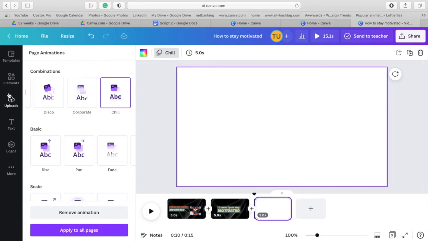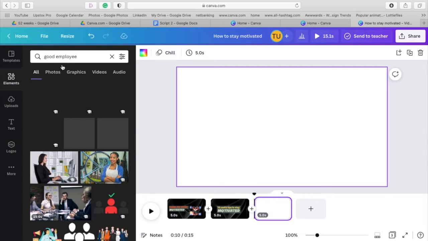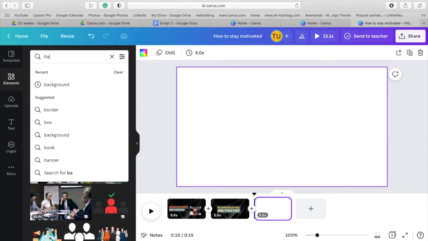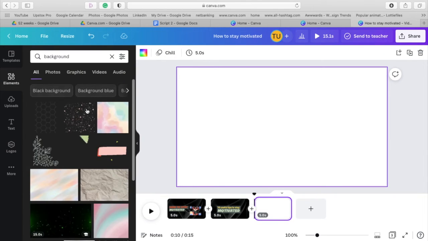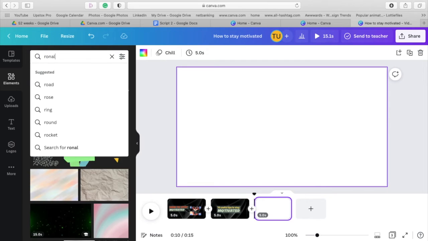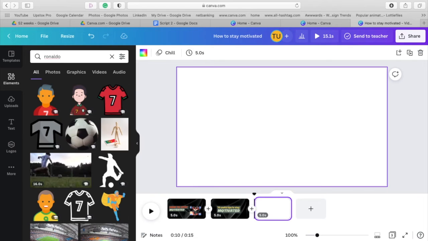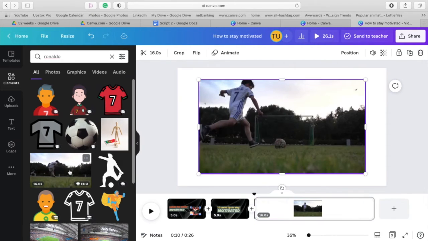In this frame, I'm going to go with a different kind of treatment. I'm going to put a motivating clip from one of Canva's vast resources. Sticking to the theme of the video, let's find another inspiring athlete. This kid seems just about right. Adjust the clip right there and make it fit.